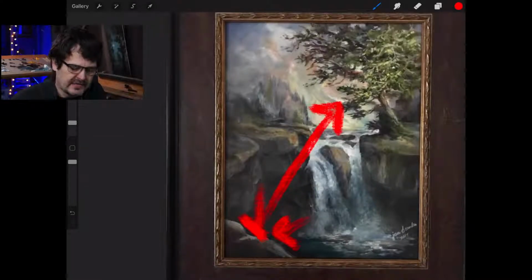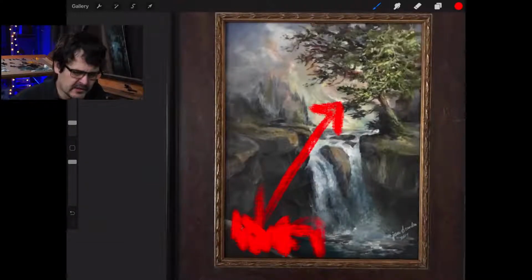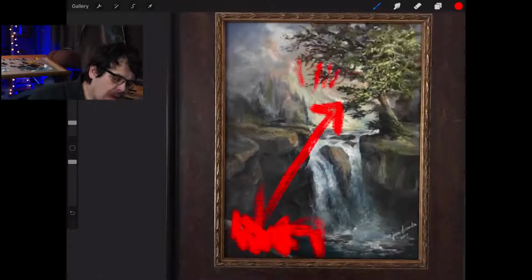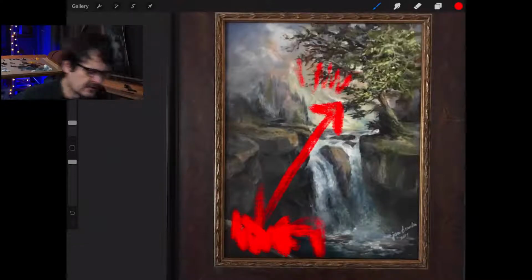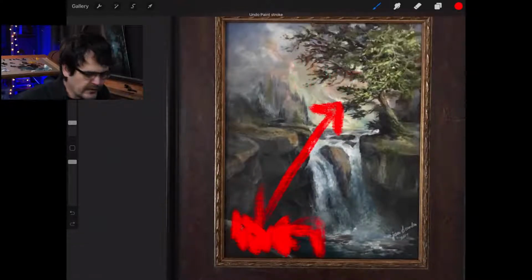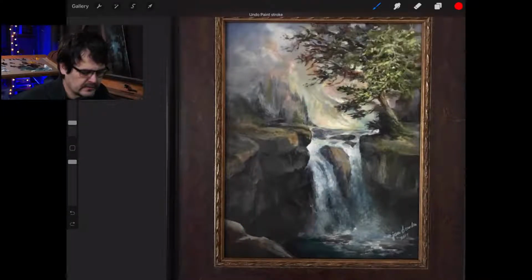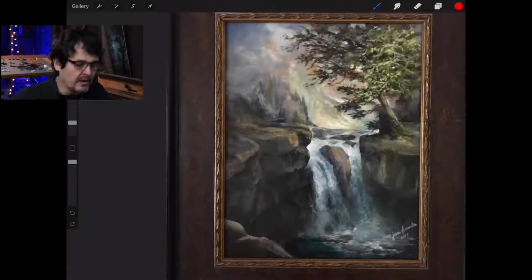And so if I'm thinking about this in terms of, look, this is setting the foreground here so that the background can be way, way, way back there, what are the things that are going to cause that to come forward? Well, one of them is chroma, right? More color, darker, richer value.